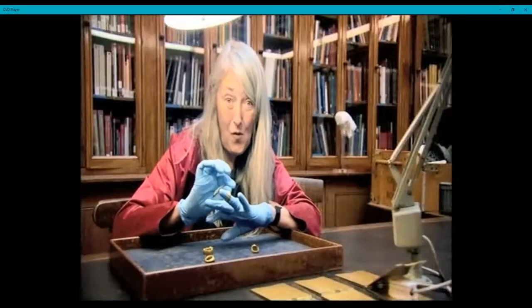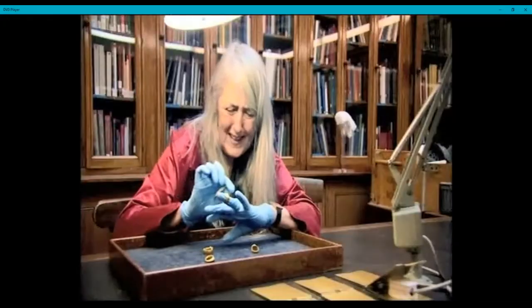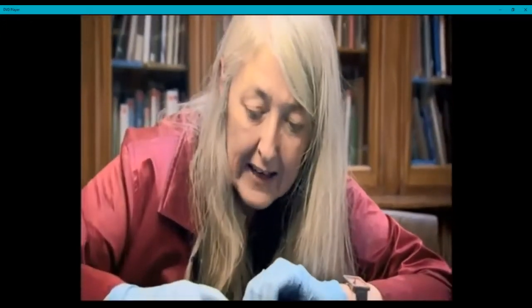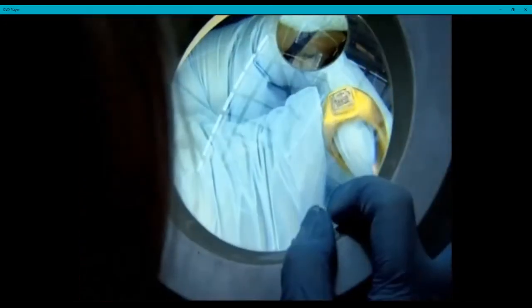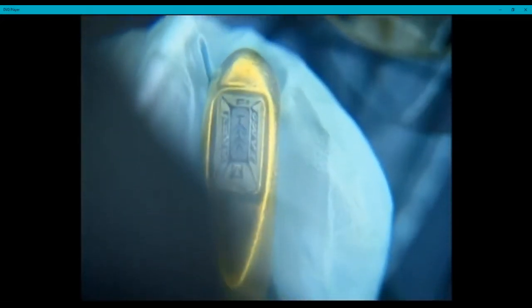We know actually that what we call the wedding finger was the favourite place to put a ring. Some Roman doctors thought there was a direct link between that finger and the heart. But it's hard to get through these sort of standardised images of the clasped hands. But just occasionally you can. And this ring here, it's a pretty plain ring, but in the centre it's got, written on it in Latin, Te amo parum, which means literally, I love you not enough, I don't love you enough. It's kind of slightly odd at first sight.